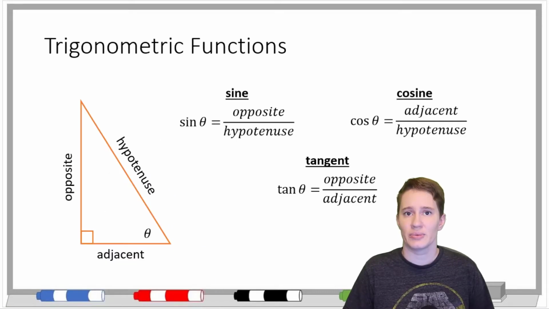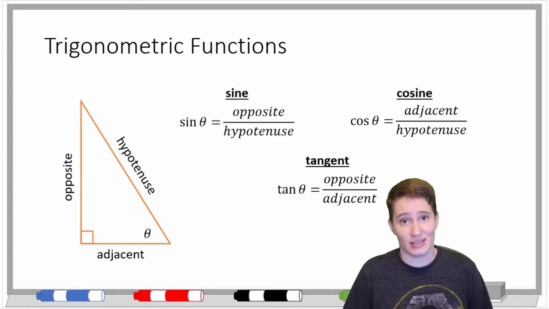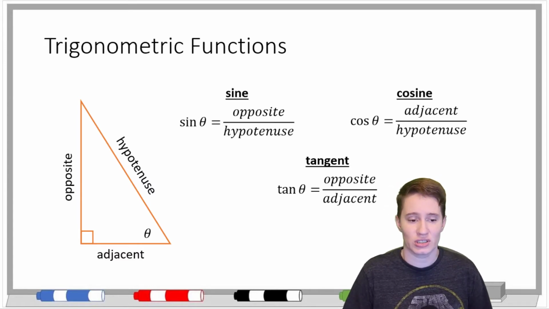So the main thing that we will need for this lesson is to remember about sine, cosine, and tangent, and which sides of our triangle go with them. So we did that in lesson 1, I believe it was. We talked about sine, cosine, and tangent, and we made their ratios. And I guess we also did that in lesson 2, but we did it with all 6 trig functions.